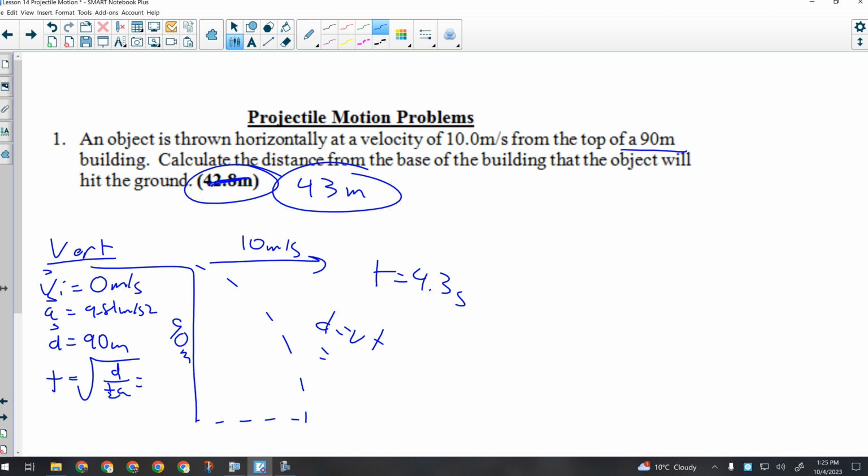You have a quiz tomorrow. Tomorrow's Thursday. What do you suppose is going to be on it? Yep, this for sure. So I will post something at the end of the day for you to try tonight.